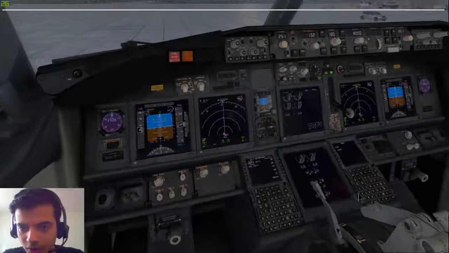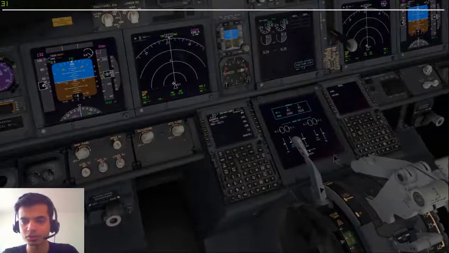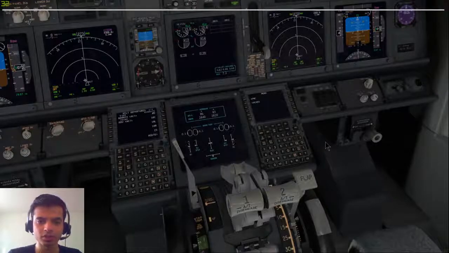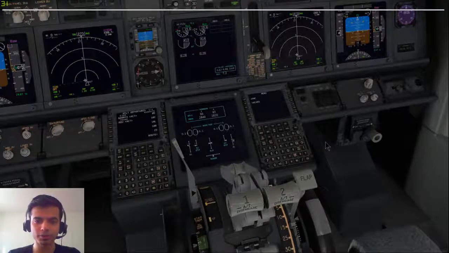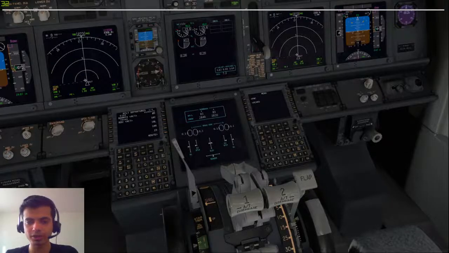We can go ahead and check our flight controls. Ailerons fine. Elevators working as well. Rudders all good. And just do like a whole rotation. Alright, the flight controls looked good.